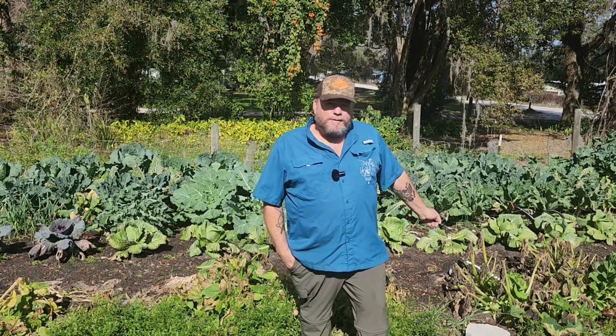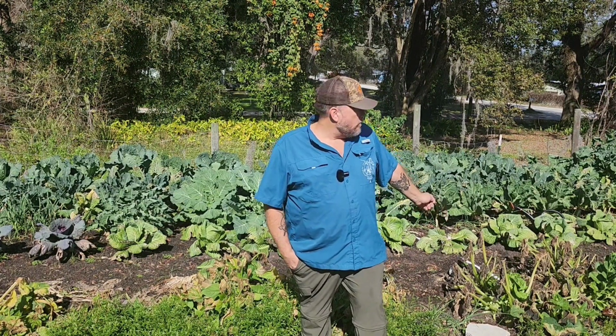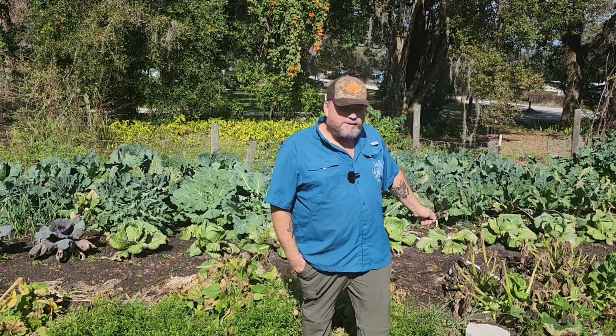So what I'm left with today is, as far as the cabbages go, we have 6 cabbage heads that are getting overripe. They're very firm, and they're actually starting to loosen up. So I think they're about to bolt. I'm going to go ahead and harvest those today, and we're going to make some sauerkraut.